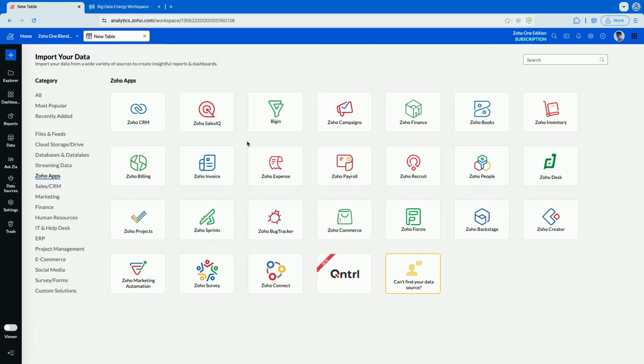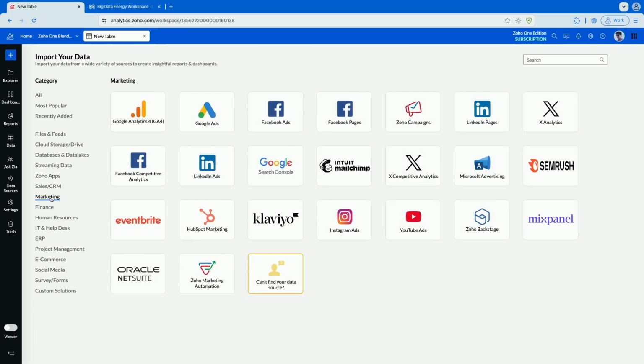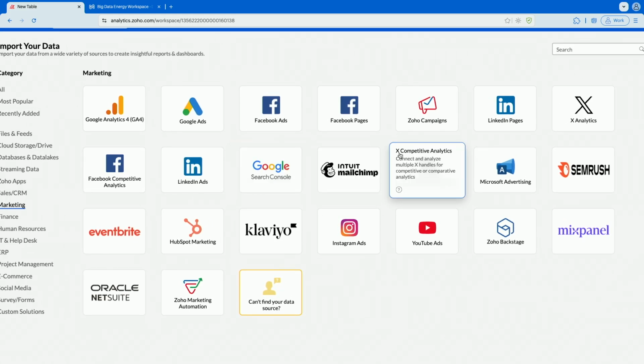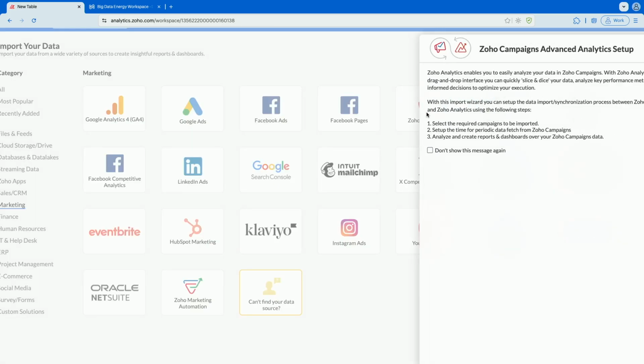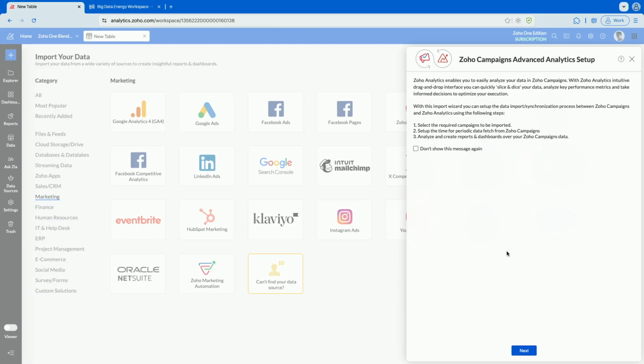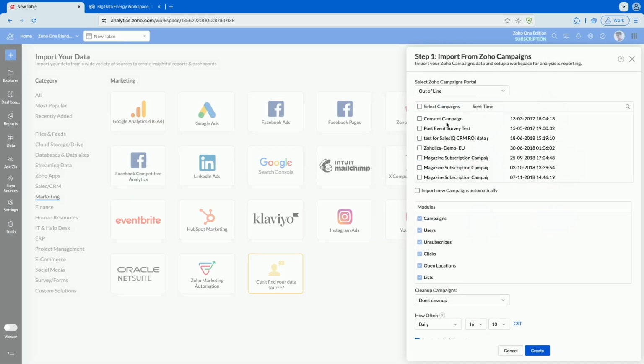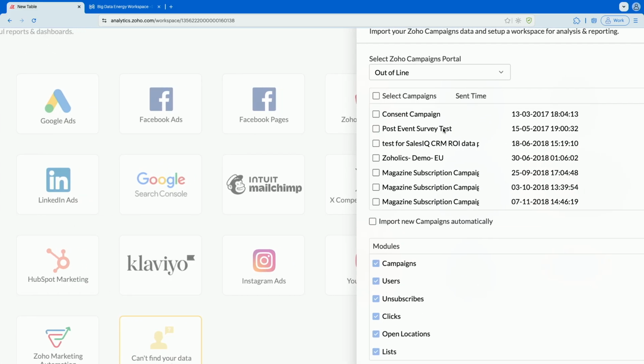And then, of course, since this is the marketing track, we have plenty of marketing integrations here. Facebook ads, Facebook pages, if we want to see our traffic there. Zoho Campaigns, for instance, I click on Zoho Campaigns setup, click next here. You'll see I can choose all of the campaigns that I want to bring in here. So these are all of the campaigns that I've created from Zoho Campaigns.